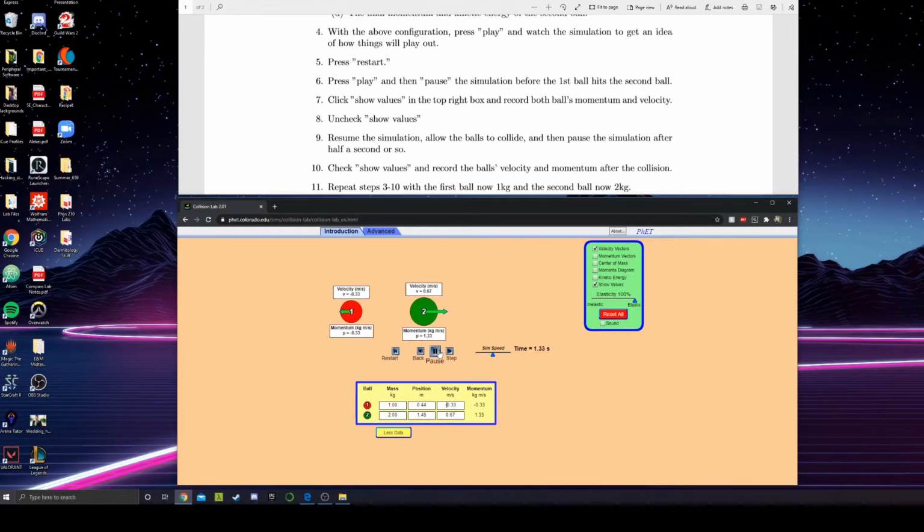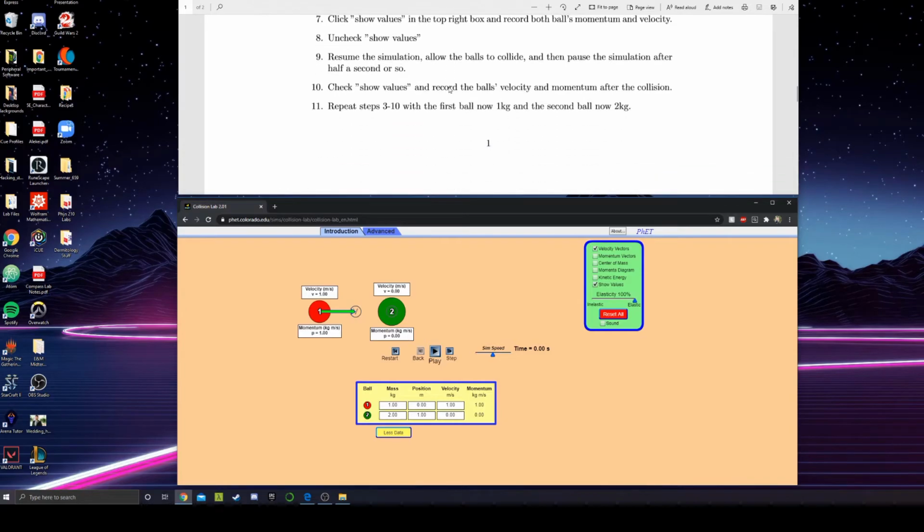All right, so now the velocity of the first ball is negative 0.33, and its momentum is negative 0.33. And you'll notice it imparted some of its original velocity and momentum on the second ball. So the second ball now has a velocity of 0.67, and its momentum is 1.33. So go ahead and mark those down, and we can move on to the next section of the lab here.